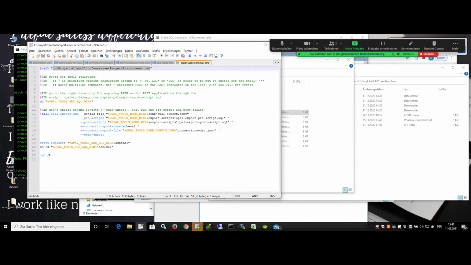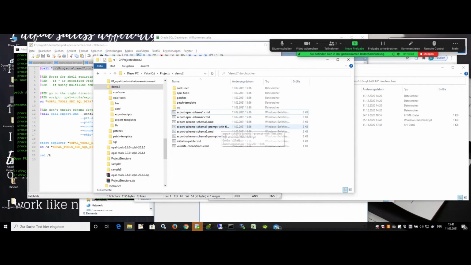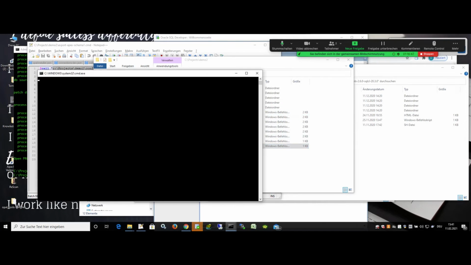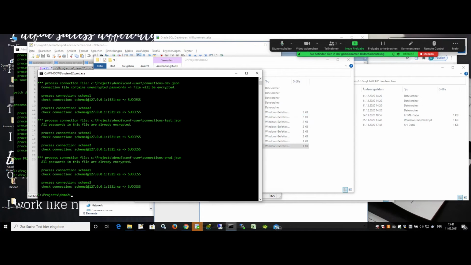Okay, this is my information I need. You can move it around. Yes. Good. And yeah, this is also nice. You can validate all the different connection pools with one check. It will make sure that it connects to them. And here, since we changed the password, it will actually encrypt it, right?